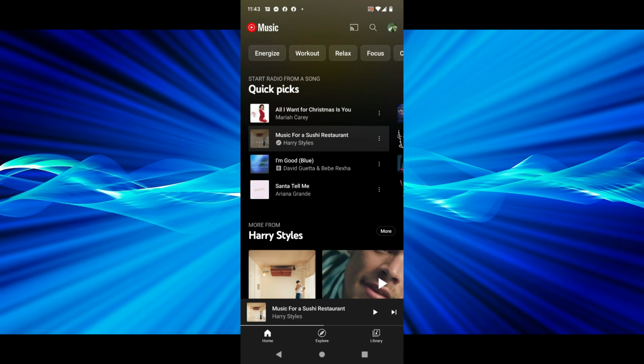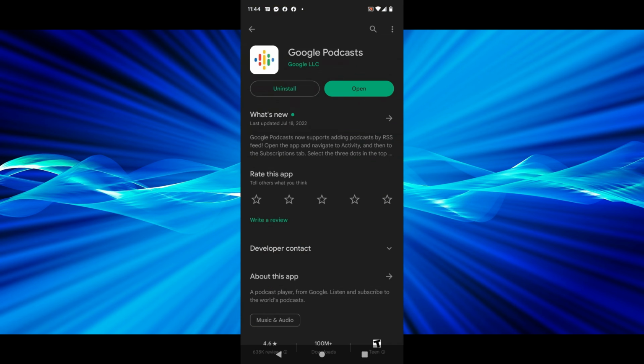So other apps that I've talked about, such as Spotify, allow you to listen to podcasts. And a question I've gotten is, can you listen to podcasts in YouTube Music? So it's actually a separate app from YouTube Music. It is Google Podcasts that you would have to go to your app store and search for. So in the Google Play Store, you could search for Google Podcasts, and then anything podcast related, you're going to have to use that separate app. Unfortunately, it's not enclosed with YouTube Music, it's not something that is part of the same app.